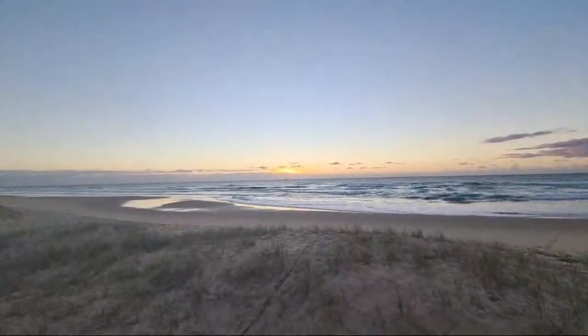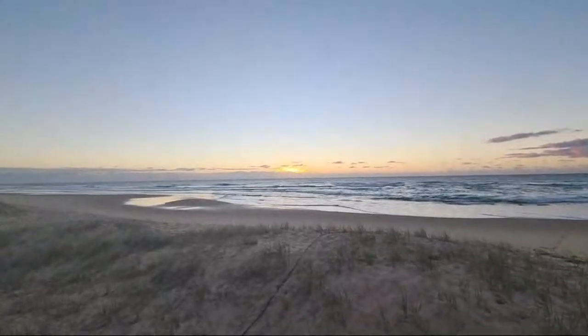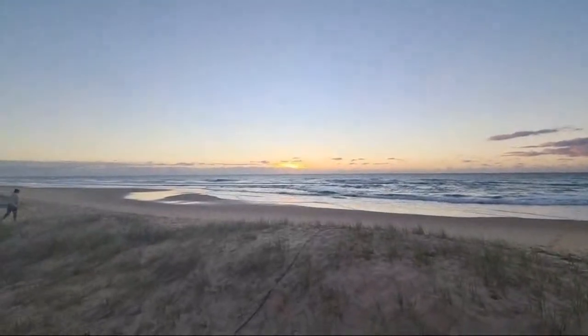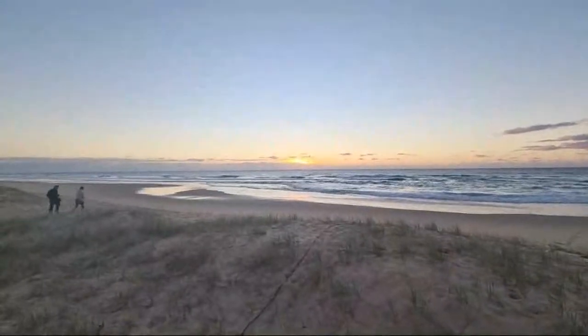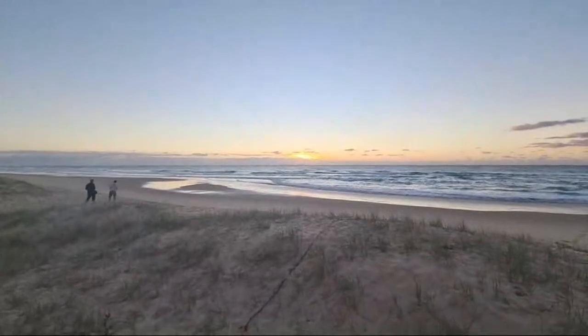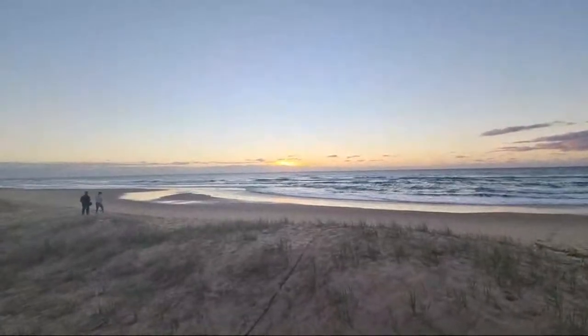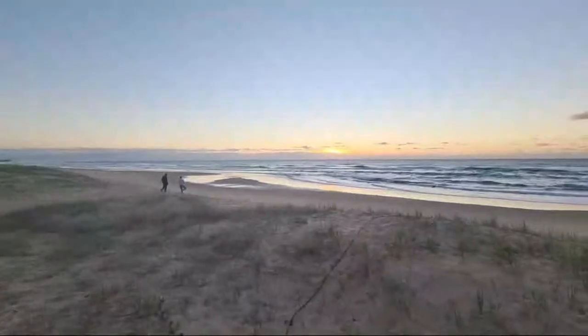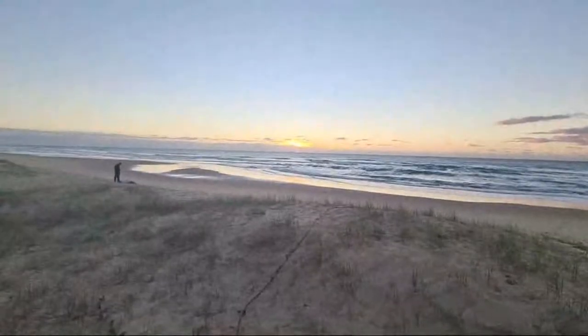Yeah, there's sunrise. There's a couple other people coming down with their camera this morning for sunrise. Probably thinking, oh, he's set up and I'm going to be in his way. I've got my shots, so there they are there. Just going down to get some shots. She actually just fell down there because there's a big bank of sand and it just gave way. She's alright, but it's unexpected at times and she feels a little bit embarrassed. So it looks like they're actually down here for a photo shoot by the looks of it, which is kind of cool.